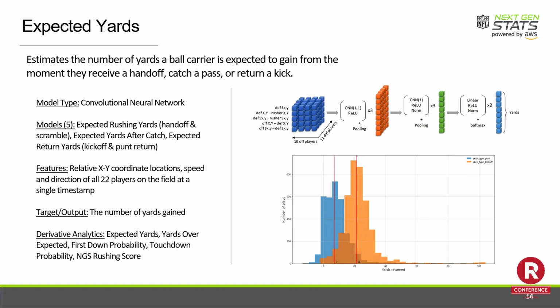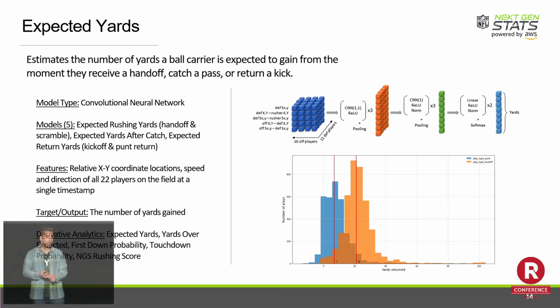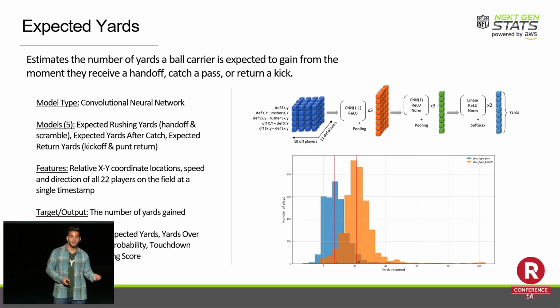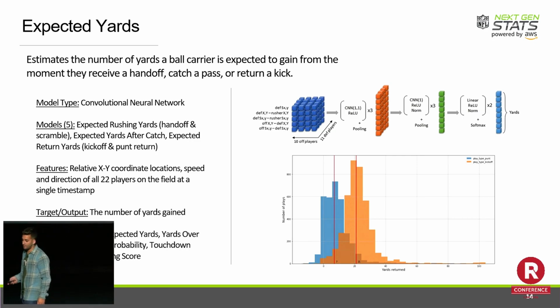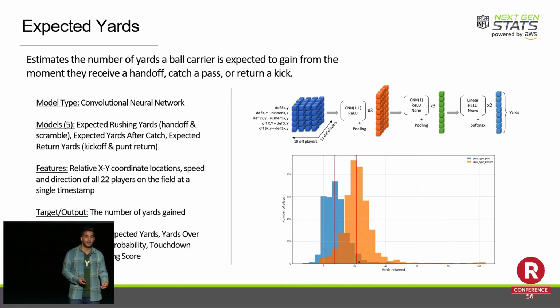It's almost like a video game, you could say. And so they created this technique. They didn't have to engineer a single feature. So when all of the other entries were engineering features like how many players were in the box, how close was the nearest defender when they got the ball, the CNN architecture blew the other entries out of the water in terms of its predictive performance. And what we found was that architecture was very useful in all of these situations. So we keep going back to the CNN and the pooling technique because it matches the intuition of the problem.